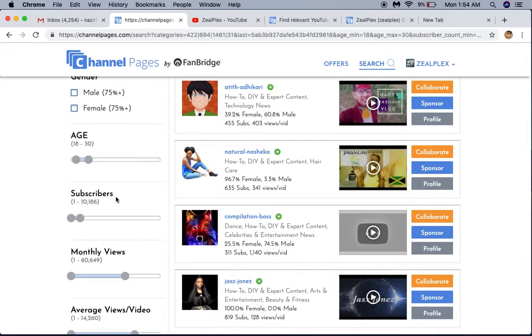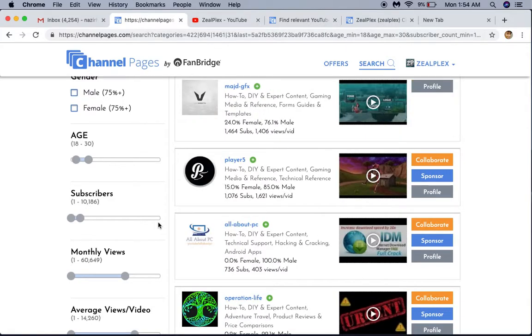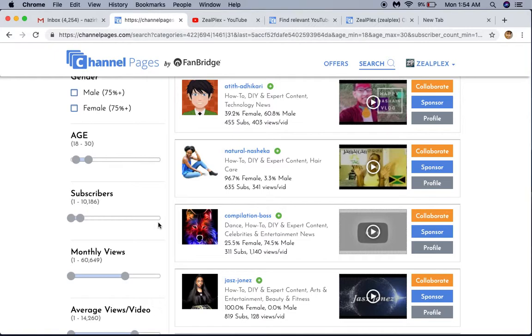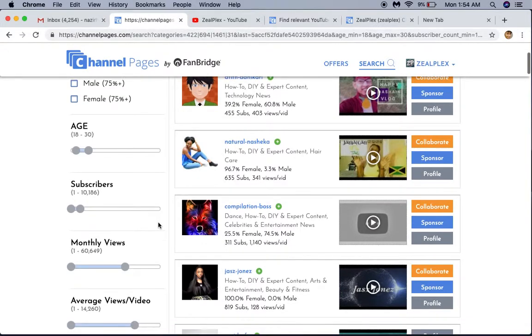And how many subscribers do you need? If I have lakhs of subscribers, they are not going to connect with me. So you have to look for the right subscriber range. You must be having 1000 subscribers, so look for 1000 subscribers. Don't look for the person who has already crossed a million. They are not going to entertain you. So channels who are at your level, just go and connect with them, and that's how you can collaborate with them.